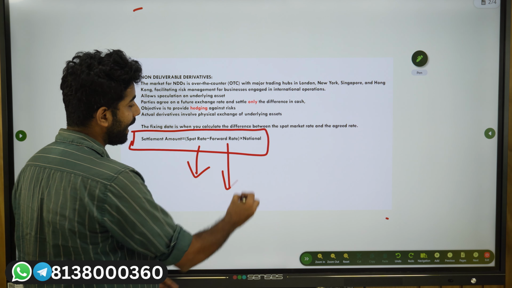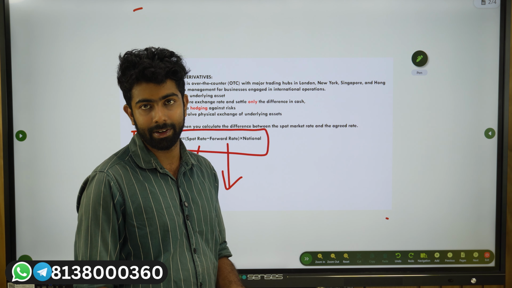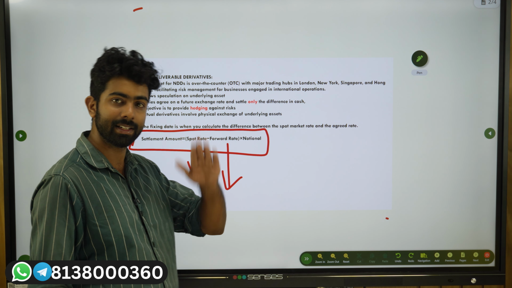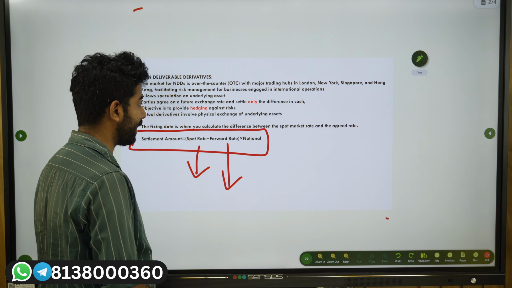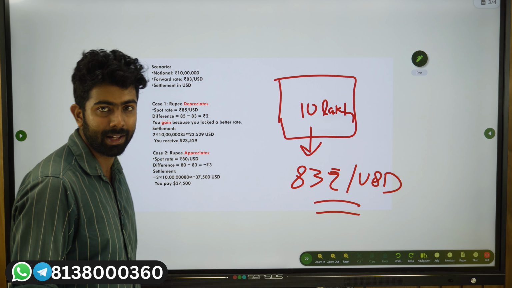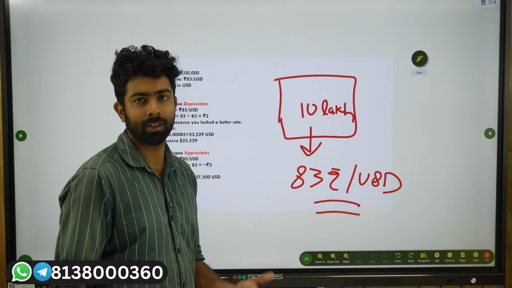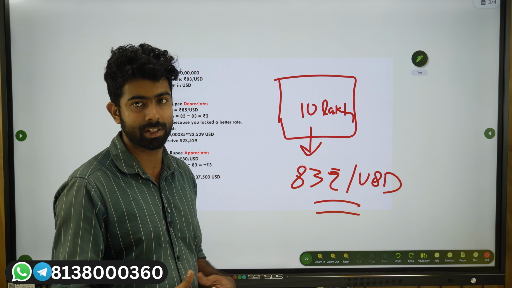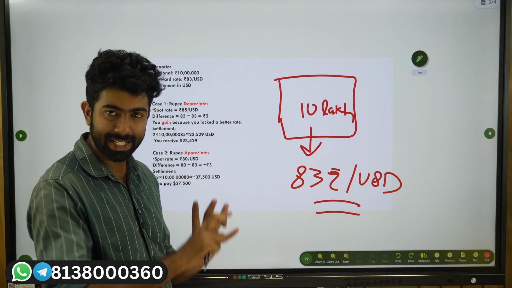The forward rate is the exchange rate at the date on which they entered into that NDD, or at an earlier date. Then you multiply with the notional amount. So they will keep a simple formula like that. This is very basic; in reality there will be a lot of complex equations and factors, but this is basically how it works.